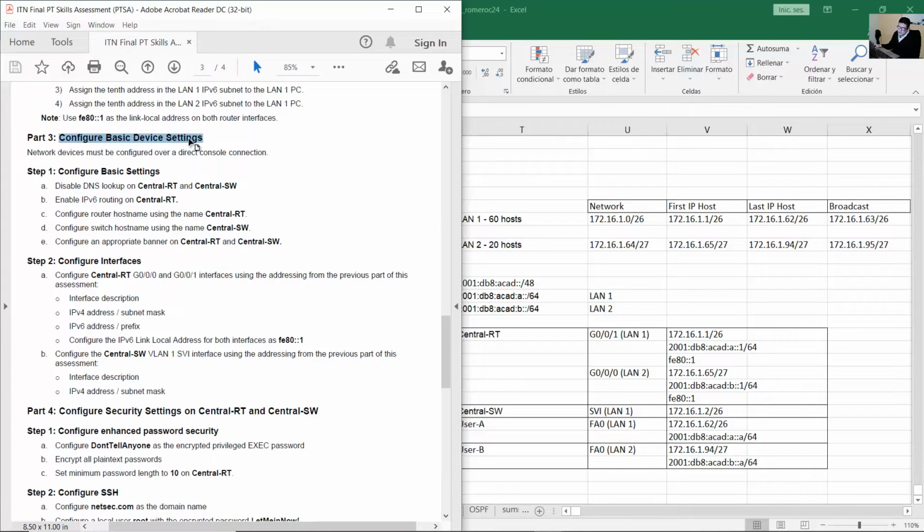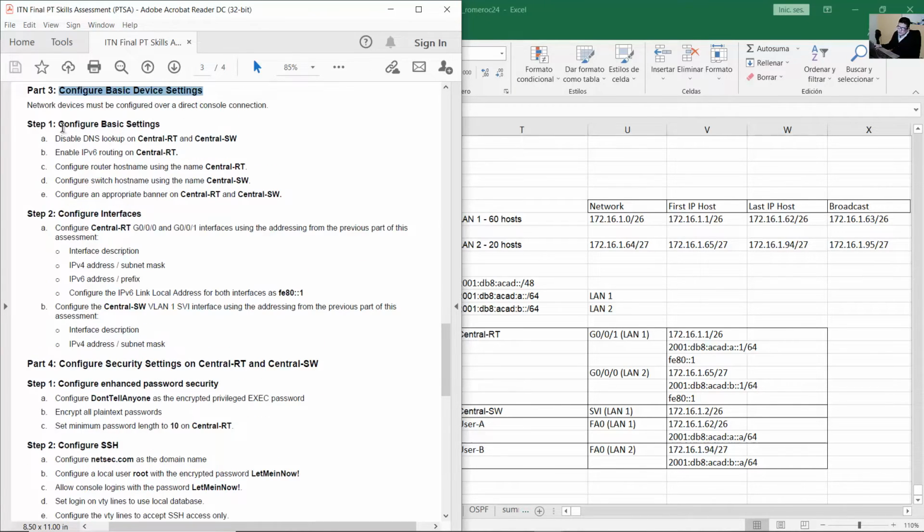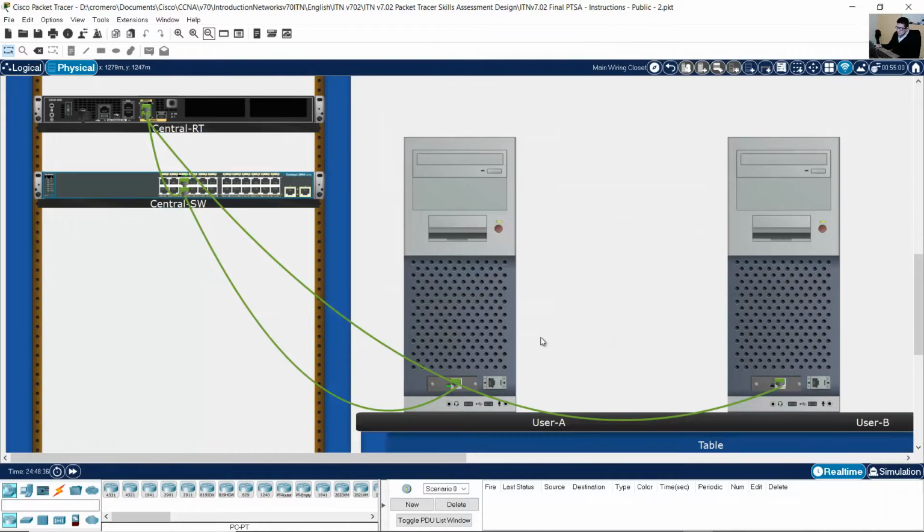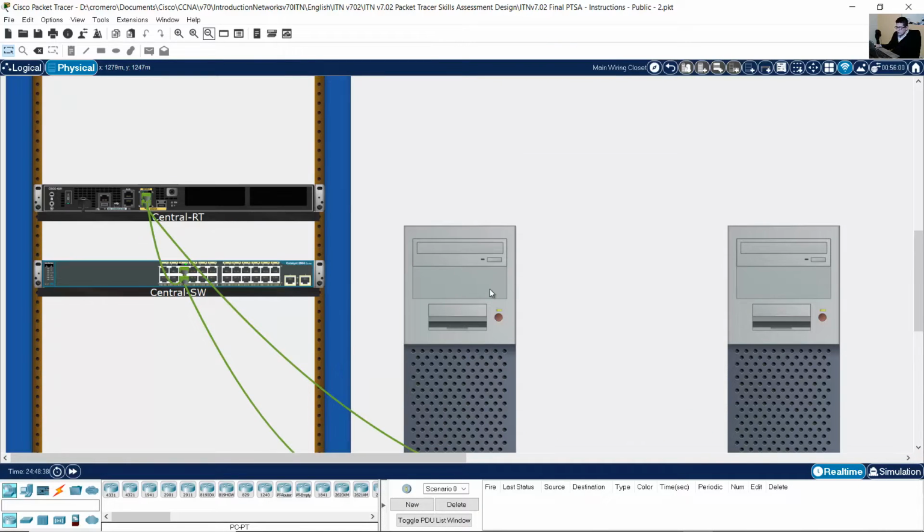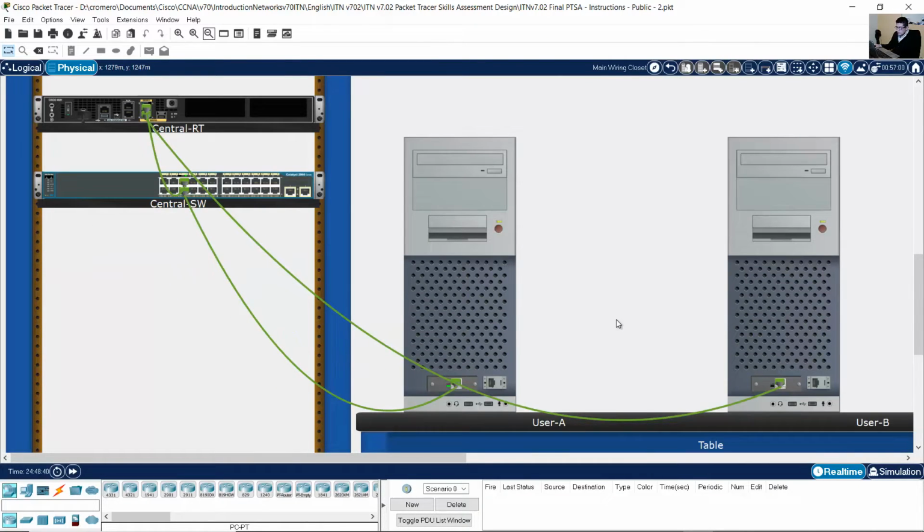Configure basic device settings. Network devices must be configured over a direct console connection. For example, from user A, configure the router, and from user B, configure the switch.